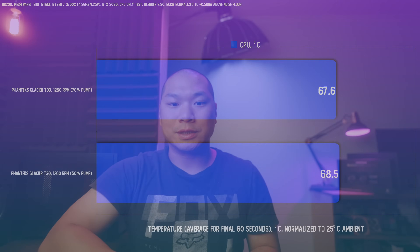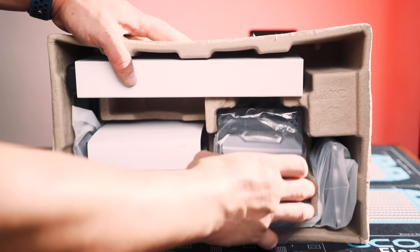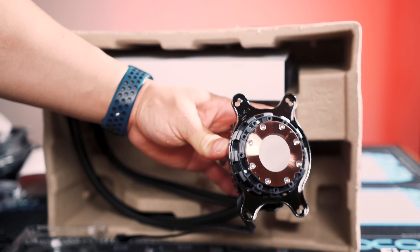If the pump bothers you — and this varies from person to person — you can always set it to flatline past 50%; you only give up a little bit of performance anyway. At the lower noise level tested, the pump set at 50% versus 70% resulted in a 1.3 degree delta, and that might be totally worth it from a sonic perspective. Phanteks is looking into it and thinks it might be a bad batch of pumps from ACETEC. I hope so, because otherwise this is a really stellar unit — the expectation is just that it performs like other Gen 7 ACETEC units, and if I get to retest it I'll be sure to have a follow-up.